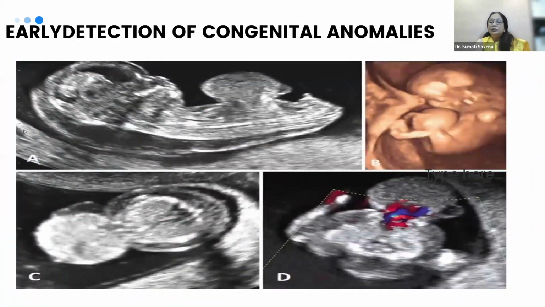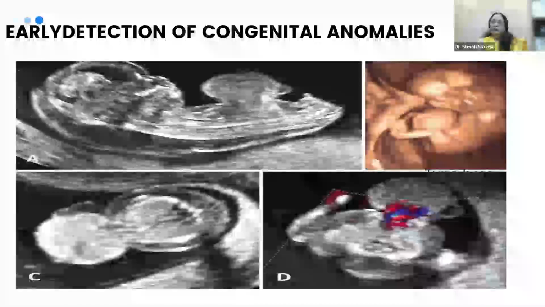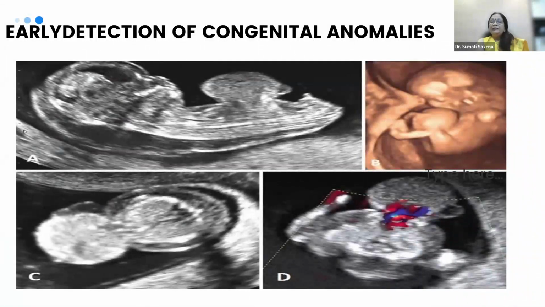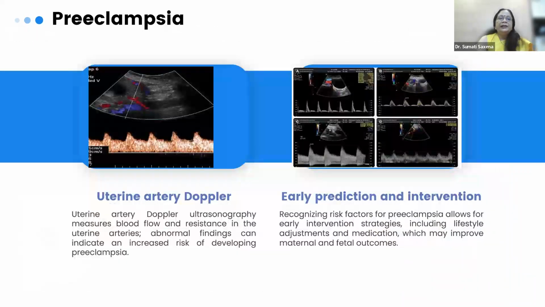Also, because of the invention of high resolution probes and very good quality ultrasound machines, the first trimester provides a very good opportunity to look for early congenital anomalies. So you can see that we can diagnose various types of anomalies by using ultrasound. If they are detected early in life, there is less physical and mental trauma to the patient. So we can diagnose many congenital anomalies.